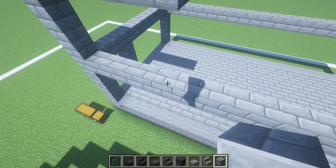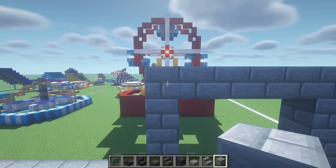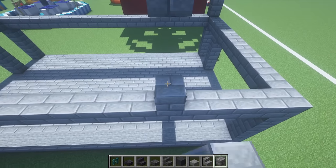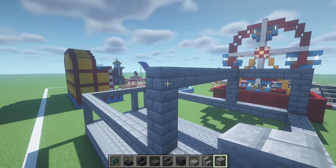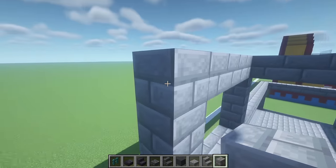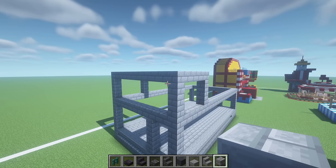1, 2, 3, 4, 5. Extend all the way down to the lower part of the platform. And then extend the same fifth block all the way backwards and join it down to the back of the low level of the platform as well. Extend across, join down to this corner, and extend forwards. We are essentially making a rectangular shape.